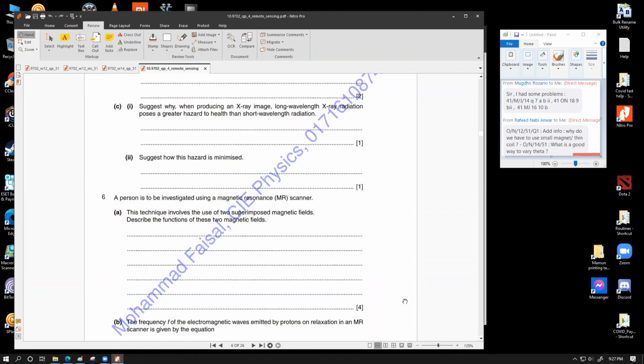So could you repeat the part about the weak magnetic field? Okay, no, not weak, non-uniform. We don't use the term weak. We use the term strong, but we don't use the term weak. Okay, the non-uniform magnetic field is applied so that there are different resultant magnetic field values across layers of the patient's body. Layers slash, you can write cross section as well. Layers slash cross section of the patient's body.